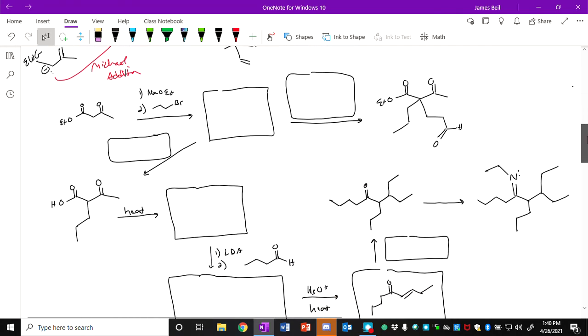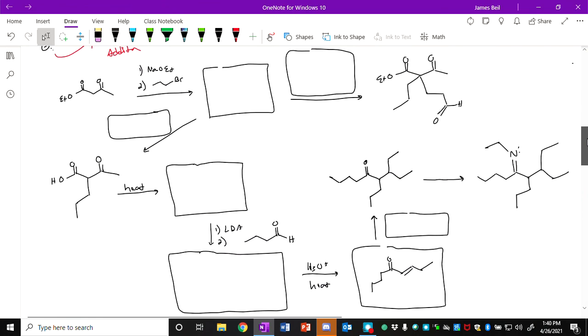All right, so I put together this behemoth for us to practice as well. So I might as well go through this one, starting in the upper left. So here I have a compound. There are two alpha carbons. If a proton were removed from this carbon, the enolate would only be stabilized by resonance with one oxygen. If a proton were removed from this carbon, then the negative charge would be stabilized through resonance with both oxygens.